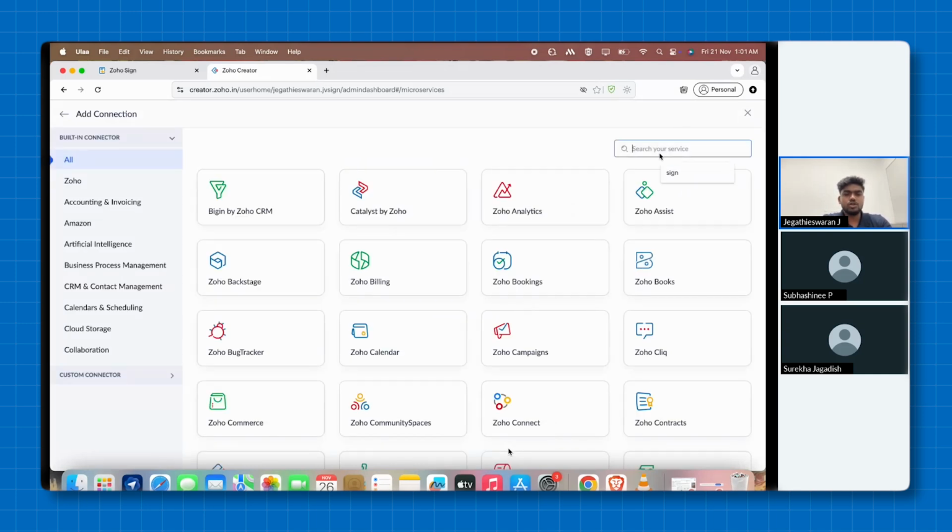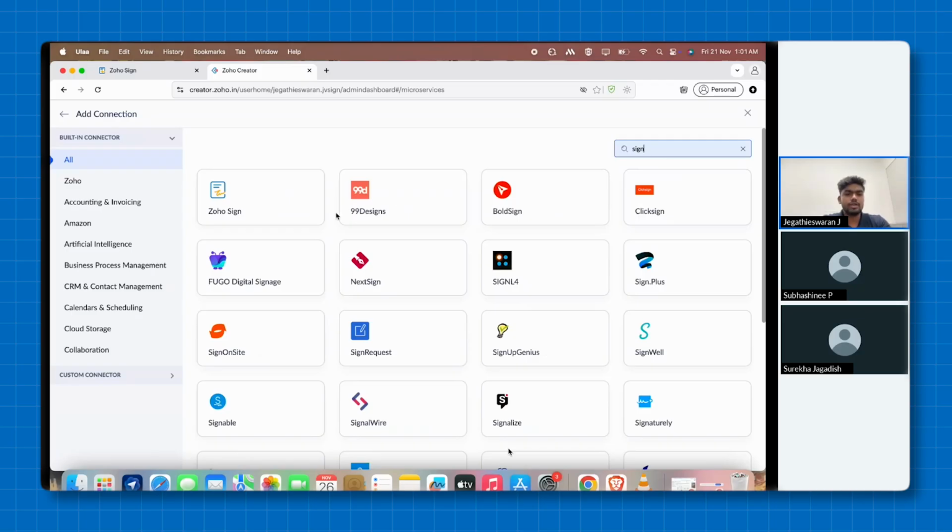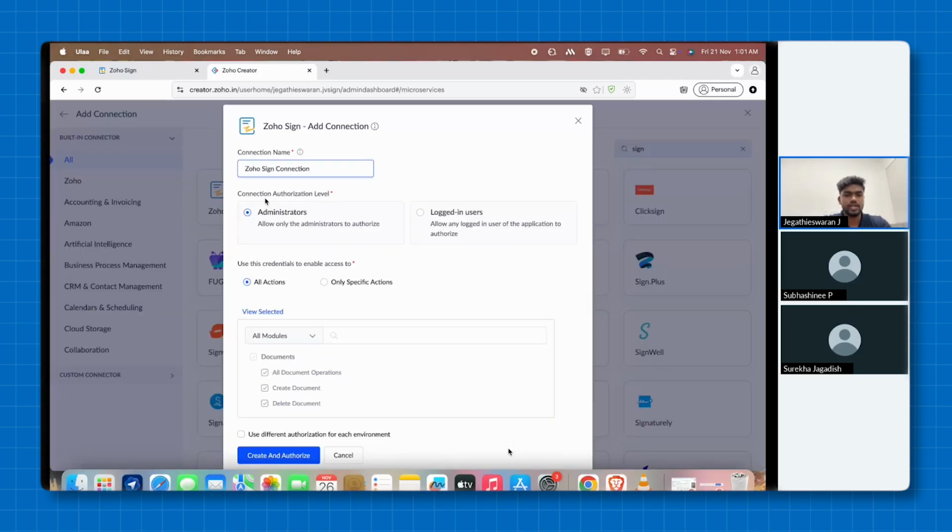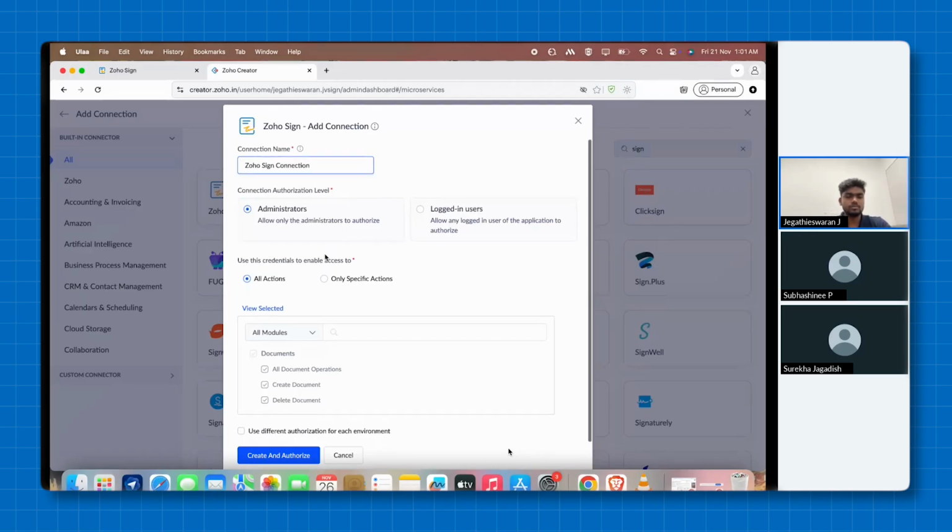Now search for Zoho Sign and click on it. This connection allows you to call external APIs safely without hard coding authentication details inside your Deluge script. Here I just leave the connection name as it is and choose the authorization level. And also we can see options to either allow access to all actions or limit it to specific actions.